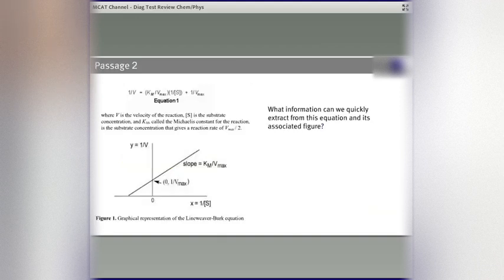All right, very nice. Now, let's take a look at passage number 2. Passage number 2, we've got some stuff going on with the enzymes here. And again, we have some equations and we have another figure. Now, one thing about this figure, are there any numbers on this graph at all? Any numbers associated with this graph in any way? No, it's all just relationships. So that's what we're going to be looking for with this graph. Not actual results or values. We're going to be looking at relationships.